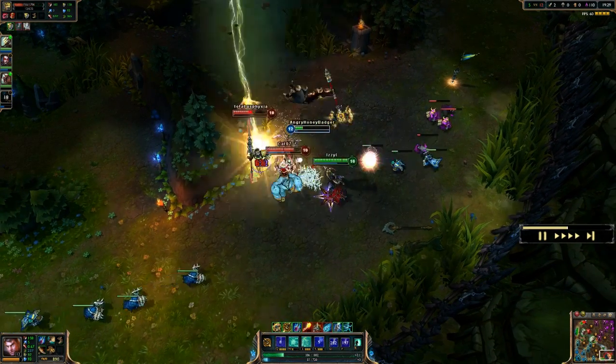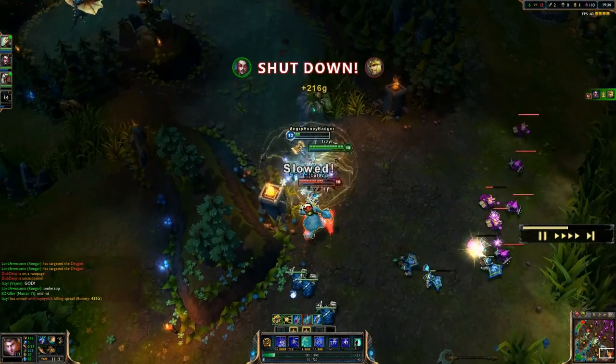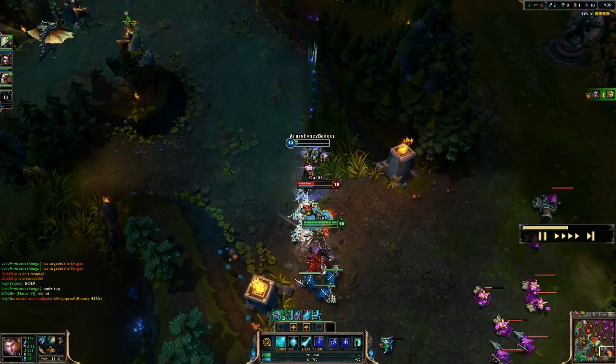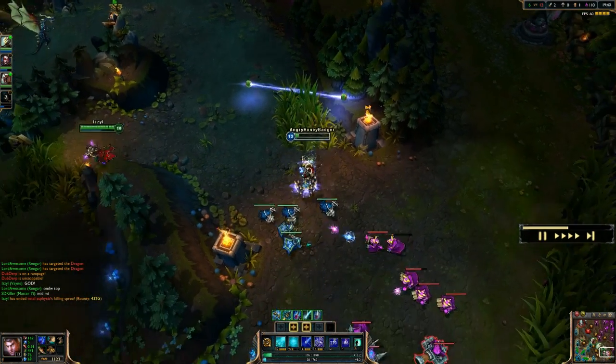As for his abilities at level 1, I do take his Q and typically will max this out first. Then I will be taking his E and maxing that out second, and then his W finally last. Don't forget to take his ult at levels 6, 11, and 16.